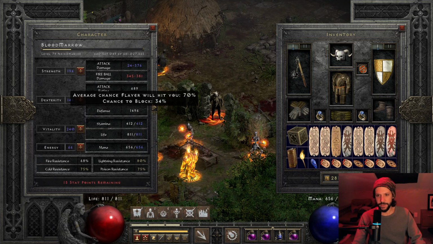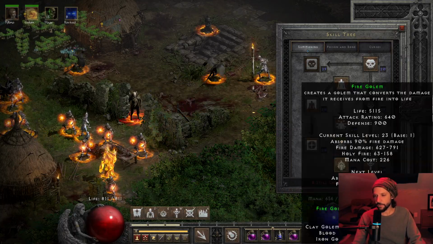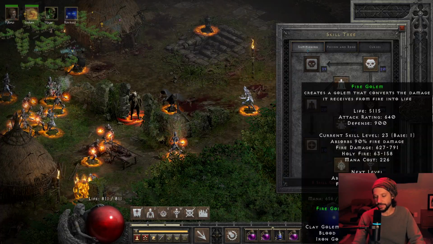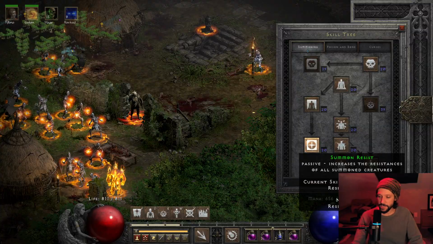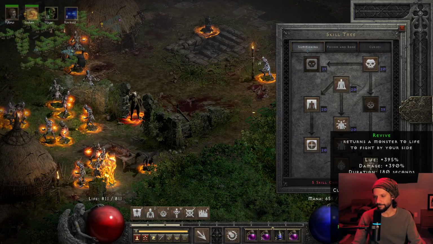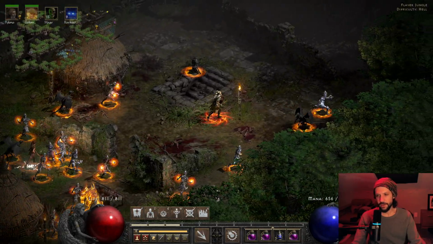I guess I could pump more into life. I still have 5 skills left over I don't know what to do with as well. The fire golem sucks so bad, there's no point in putting more points in him, actually. Maybe just golem mastery or summon resist? Summon resist would make my... or no, it won't go up anymore, will it? I don't know. I'm not sure what else to put points into on this build. It's kind of hard to determine.